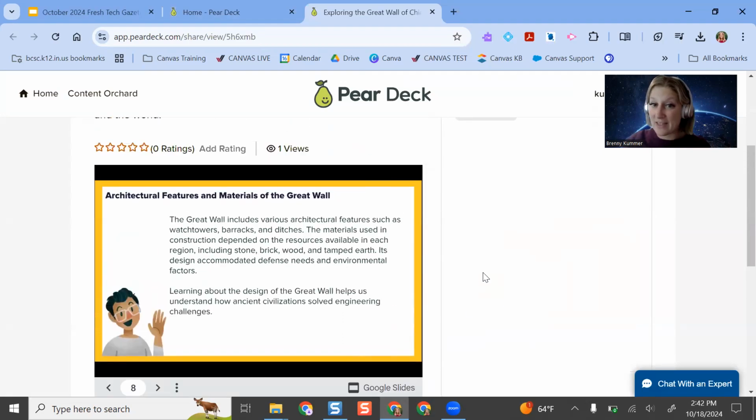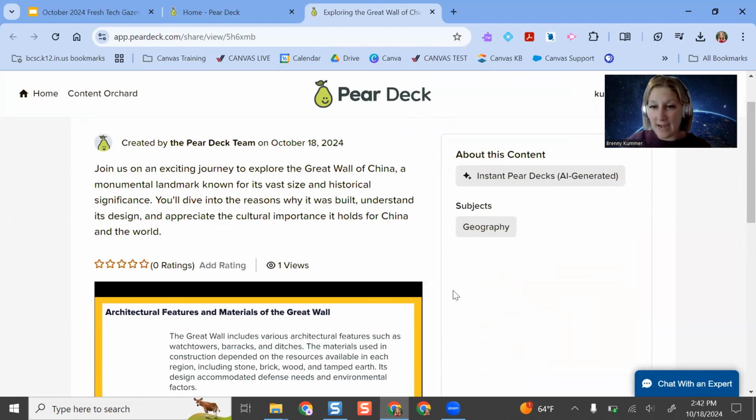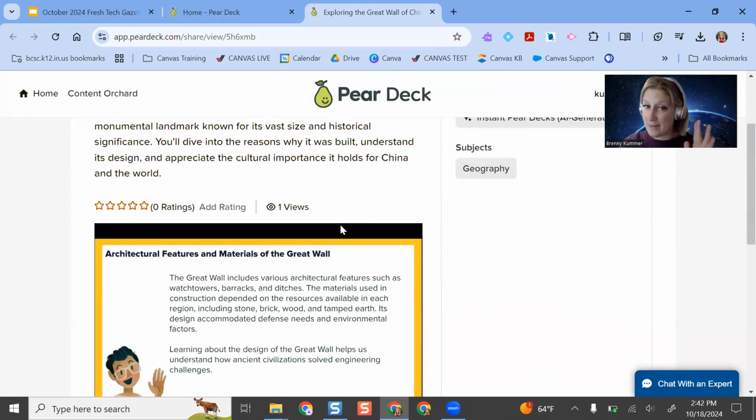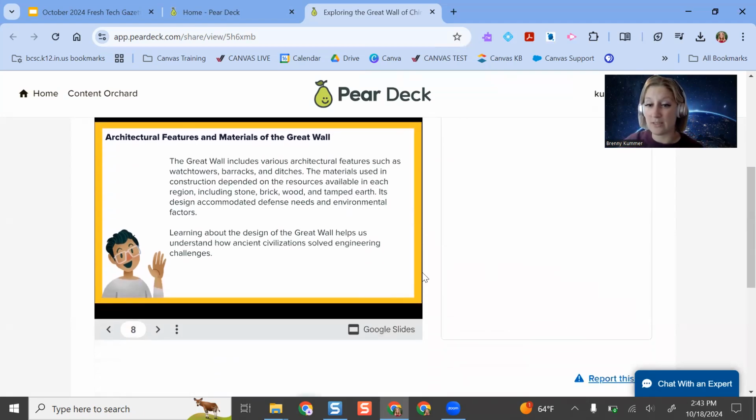So if I really like this, and as always when it comes to AI, my nugget of advice is this is a starting point. It is not your final destination. I'm very particular about how I want my slides to look. And I would probably go in and add my own pictures, show examples of the Great Wall of China so the students can visualize it, imagine themselves there. But I do like some of the content here. It's scaffolded for me. Now I can go through, add my own flair, make it more my style, but this at least saved me some time in doing that. And there really are some nice interactive questions in here.